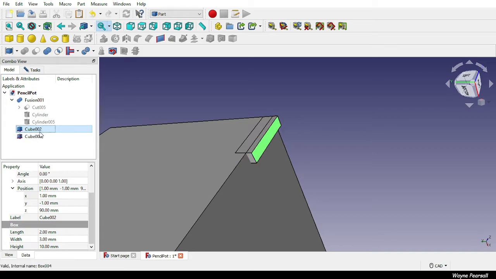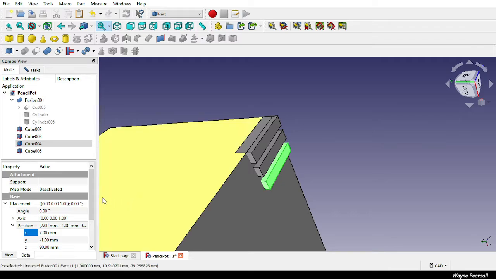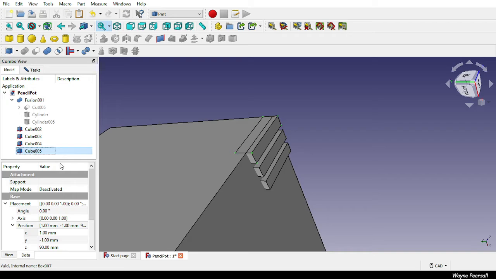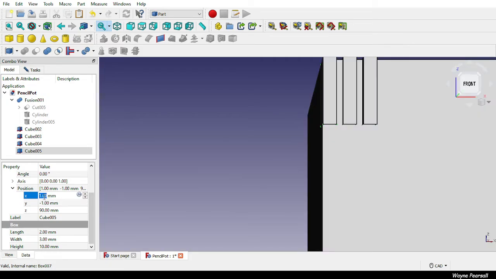Control C, Control V, Control V, Control V, and we'll just move 3, 4, add a bit of a gap, 6, 7. I said yes, 2 did I? Yes. Okay. 10.